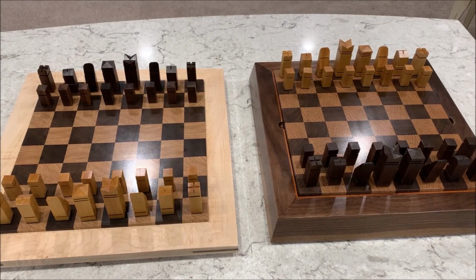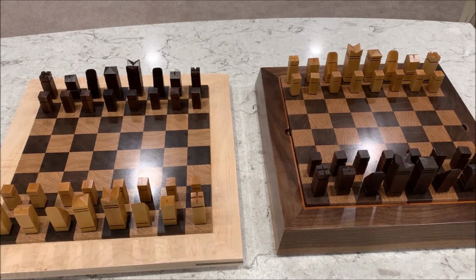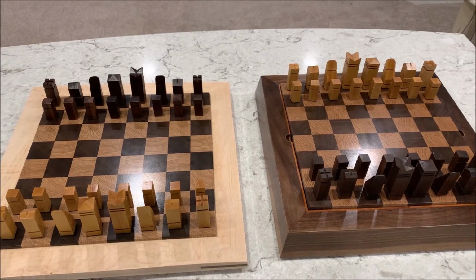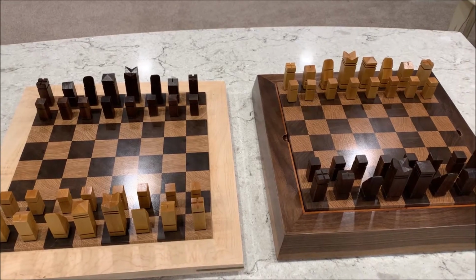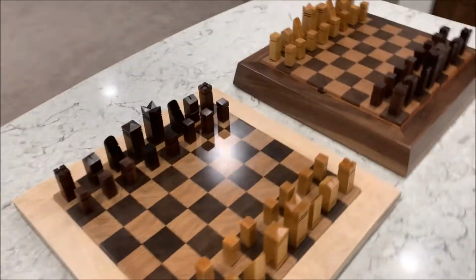Here are the chess sets all set up and ready for play. I made the pieces out of boxwood and walnut. The chess tables themselves are made out of end grain ash and walnut. And then there's maple on the edge of this one and walnut on the edge of that one.